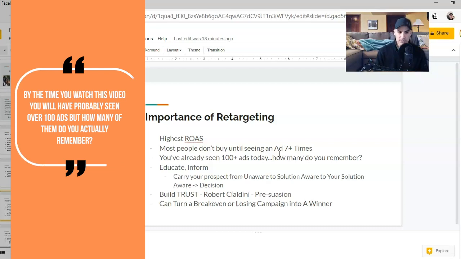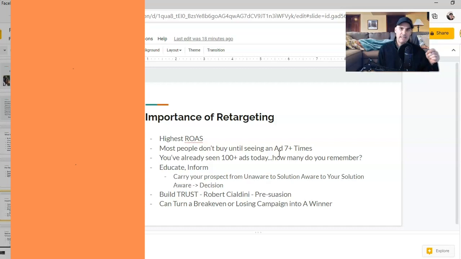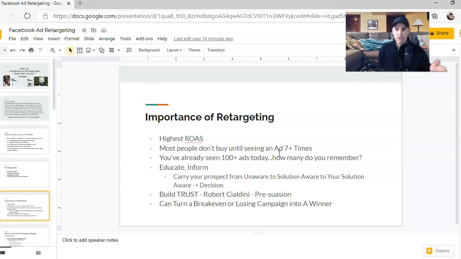And so it's important that your ad stays in front of the prospect, follows them around from device to device, and provides messaging that inches them closer to taking the conversion action that you want them to take, whether that's becoming a lead or becoming a sale. And so it's very, very important to set up your retargeting properly, because it can take a losing campaign or a break-even campaign and turn it into a winner.